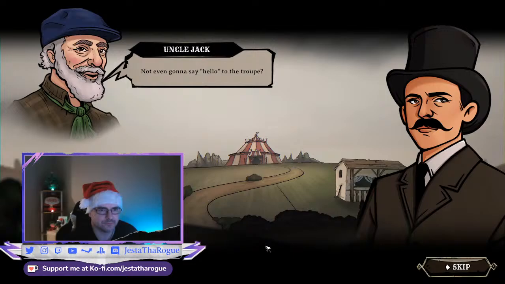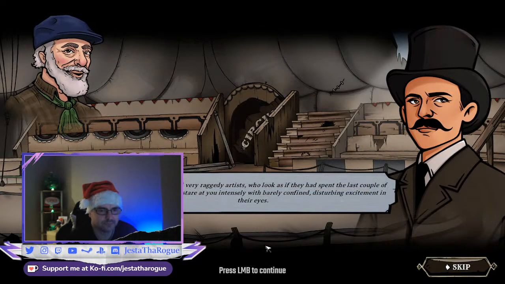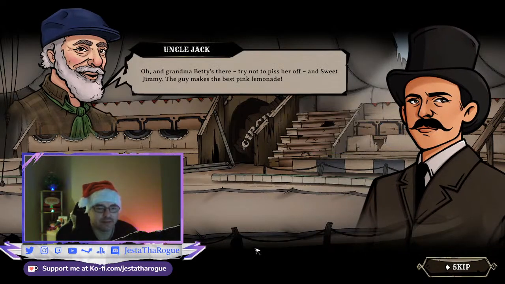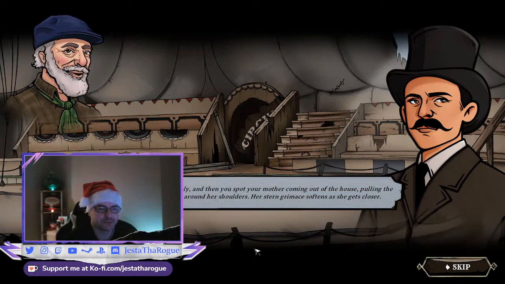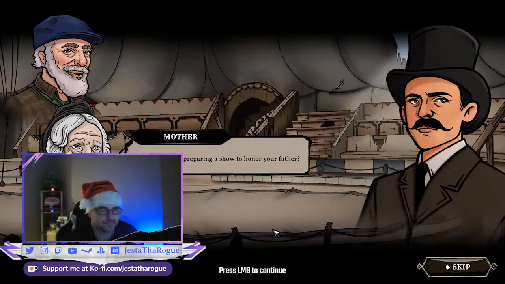Not even gonna say hello to the troupe? Remember, from the funeral? Three very smelly and very raggedy artists who look as if they had spent the last couple of years in a basement stare at you intensely with barely confined, disturbing excitement in their eyes. Oh, and Grandma Betty's there. Try not to piss her off. The sweet Jimmy. The guy makes the best pink lemonade. You greet them cautiously and then you spot your mother coming out of the house, pulling the black shawl tighter around her shoulders. A stern grimace softens as she gets closer. Oh, are you preparing a show to honor your father?